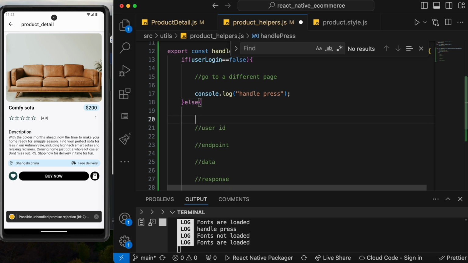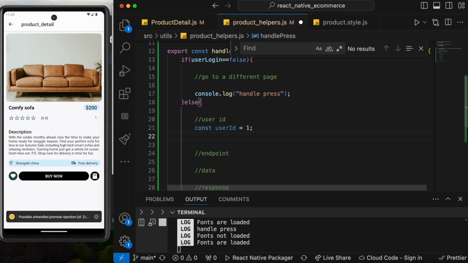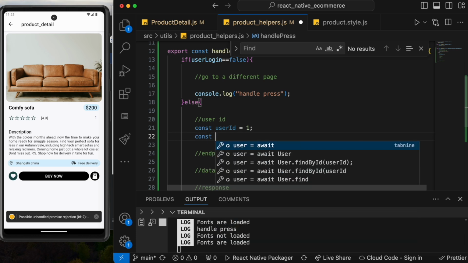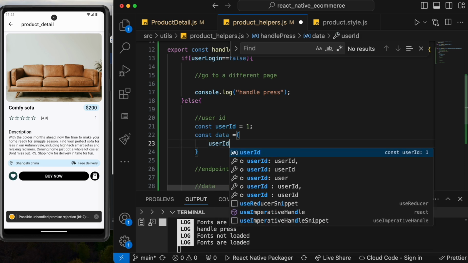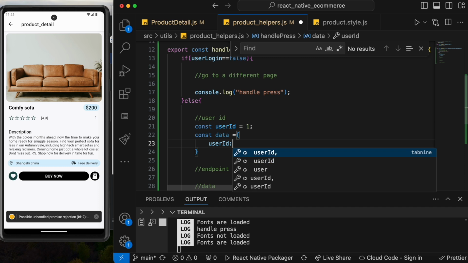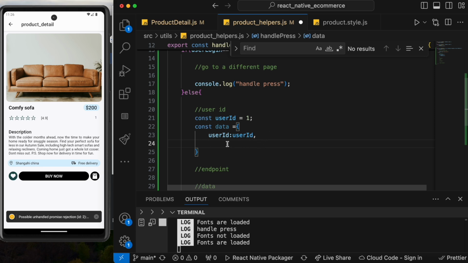Okay, the very first thing we'll set up is called user ID. Okay, right. So for user ID, actually we can mock it, for example, const userID. For now we're gonna say, for example, put 1 as user ID. Okay, we don't have a user ID. It should come from the database, and then we'll have our data. So inside this we'll have userID, and userID should be the userID that we had declared. So we're gonna prepare the data and check on them, and at the same time, of course, we're gonna send this data to the backend.